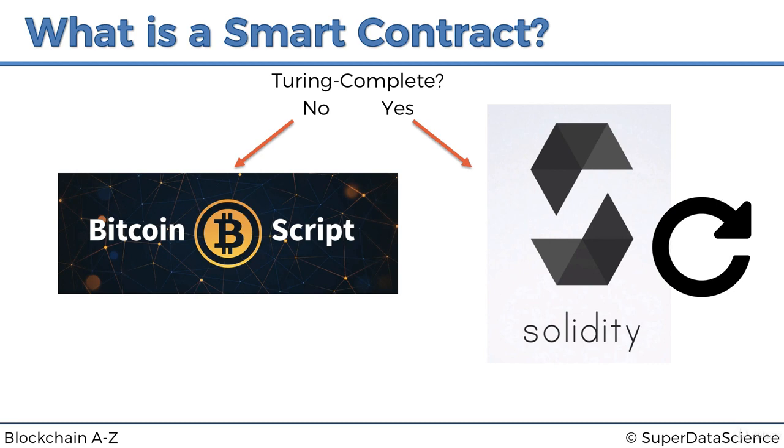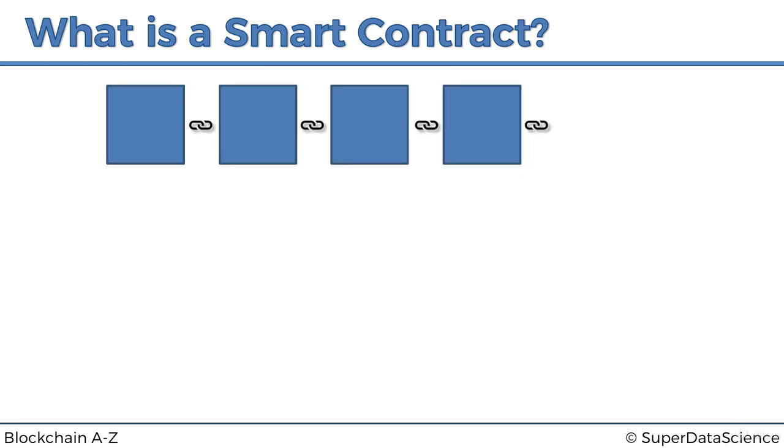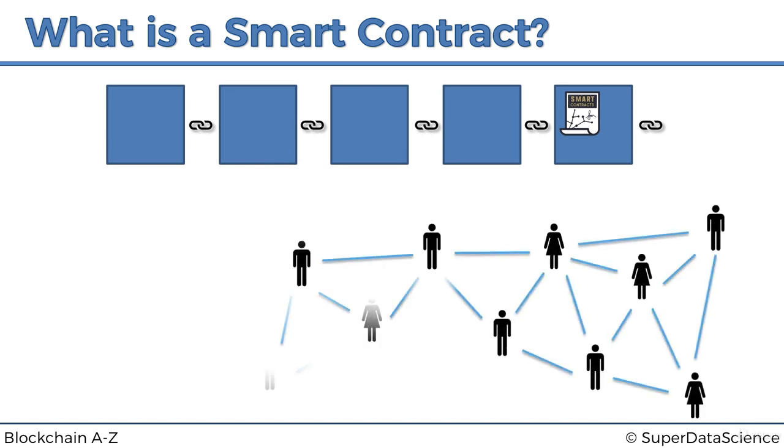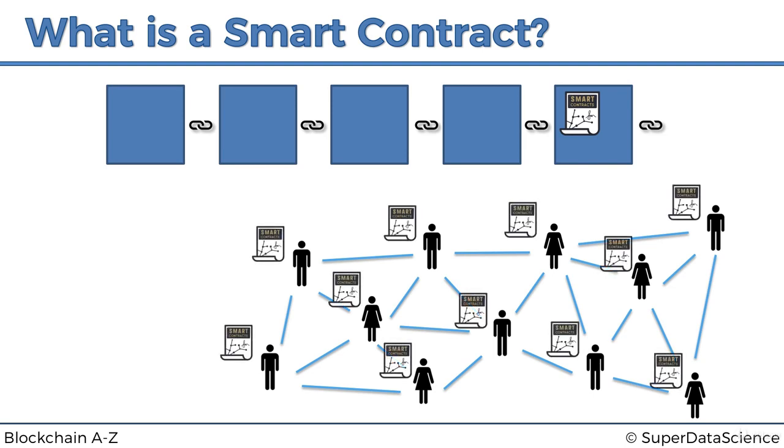Okay, so let's have a look at this on a blockchain. So there's a blockchain. Now a new block gets added to the chain, and in addition to adding transactional data and other data, we're adding a smart contract. And so what does that mean? That means that everybody in our network will actually have a copy of this smart contract. So that's pretty crazy, right?